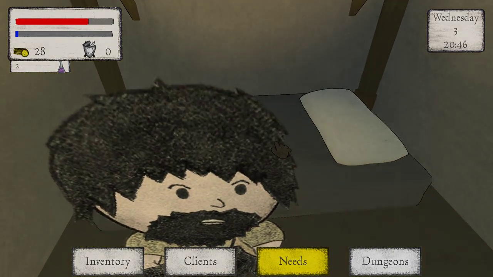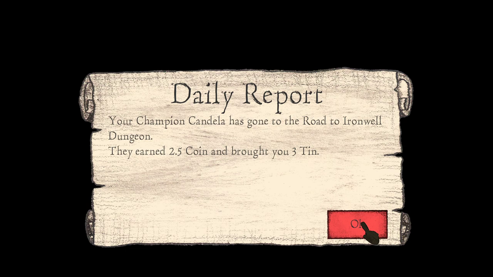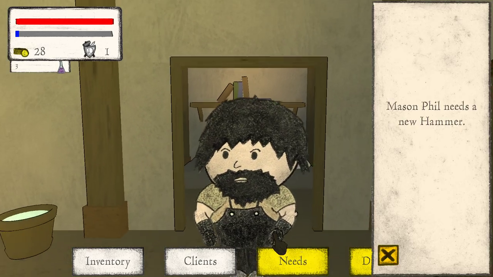All right. We're gonna go to sleep. We'll wake up in the morning. We'll have some people come back. 3 coal for free, 0.9 leather. That's pretty dope. 2.5 coin and brought you 3 tin. Game has been saved. Dungeons. We have a couple new dungeons that we can do.